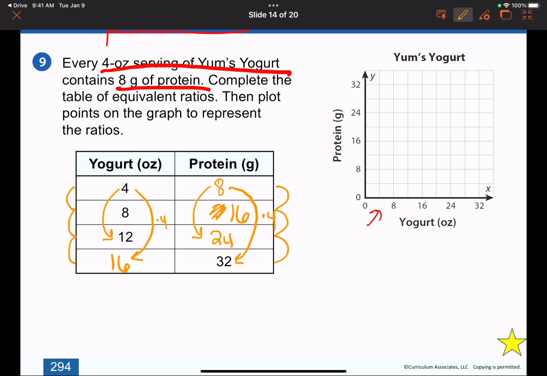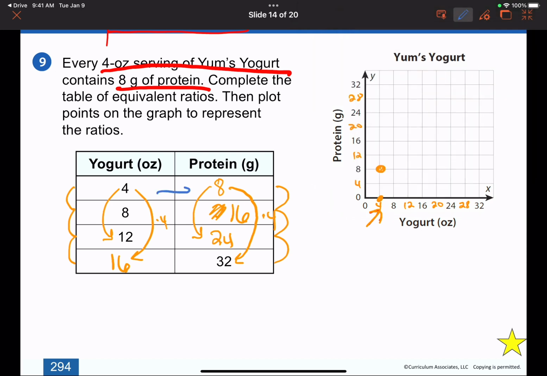You also probably could have gone straight to the graph, starting at 4 comma 8, which would have been right here. So this is at 4, right? And this is 8. This would be 12, 16, 20, 24. We're adding 4 every time here. On here, this is 4, 8, 12, 16, 20, 24, 28, 32. You weren't sure about all those intermediate markings.